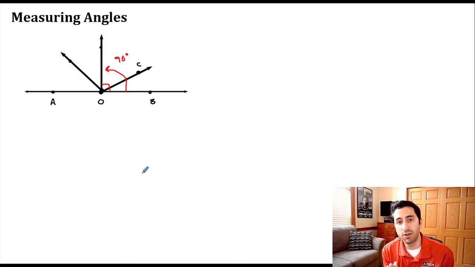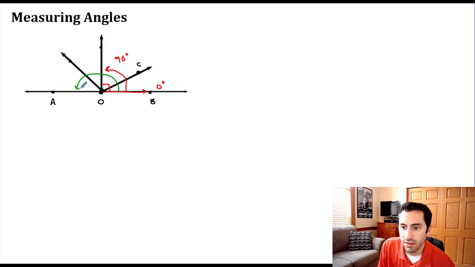But in other words, that whole rotation everywhere above the line, that can be matched up 1-to-1 with the real numbers between 0 and 180. So 0 degrees would be down here, flat to B. That would be 0 degrees. And then if I rotate all the way over, and then I land on this side with A, that would be a full 180 degree rotation.